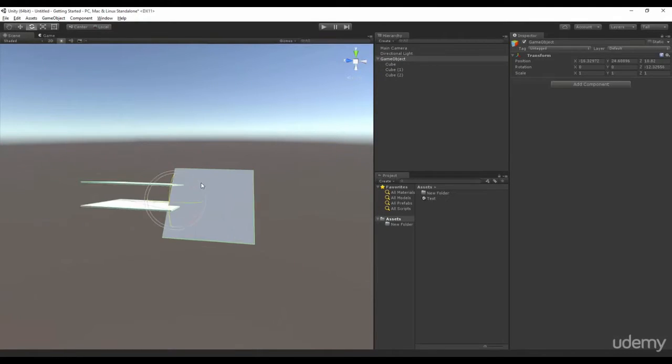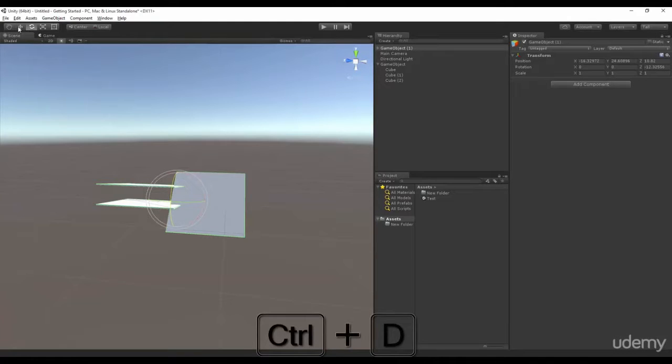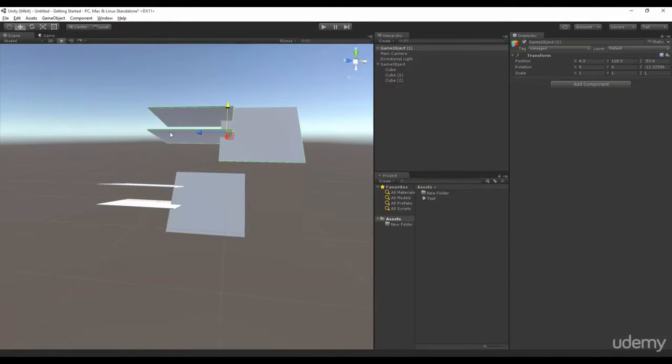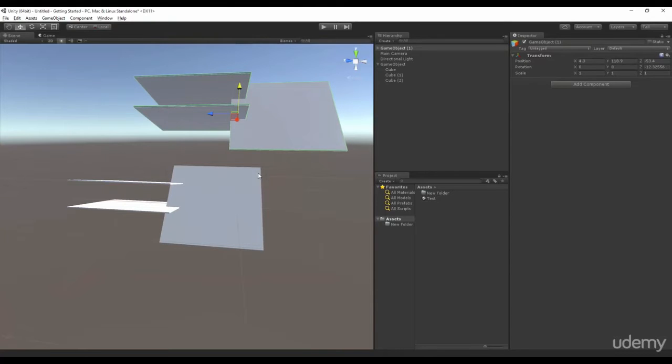One thing, so let's say I can duplicate the empty, right? So then I'm going to go to my move tool by clicking the move tool button. You can also hit W for the move tool. I'm going to move it up like so. And then we have two, and you're like, well, what if one is father game object and one of them's mother game object? How are we going to distinguish the two? Well, let's remove this one.